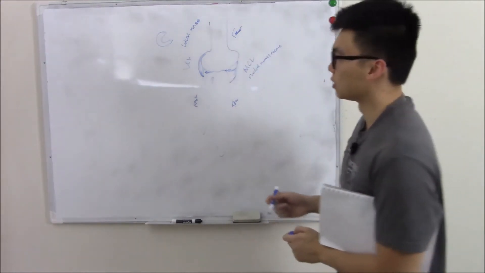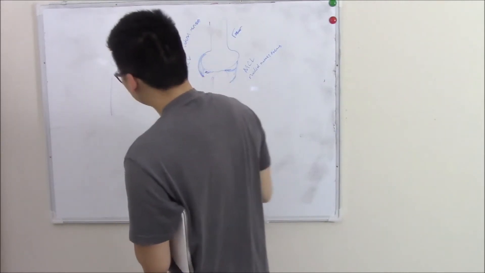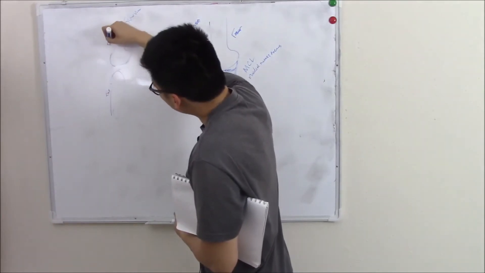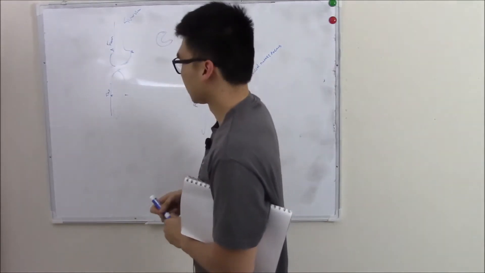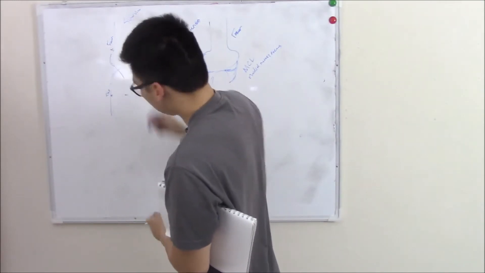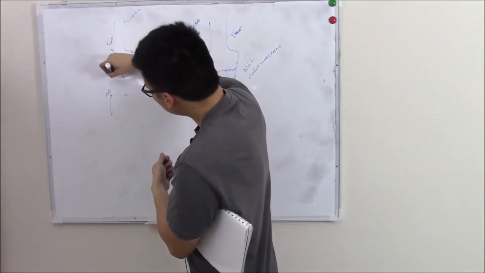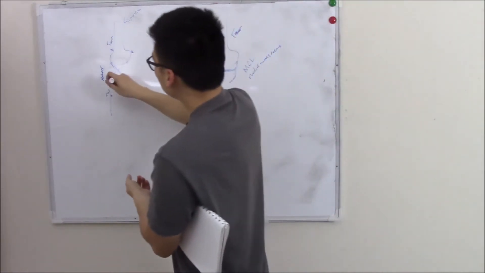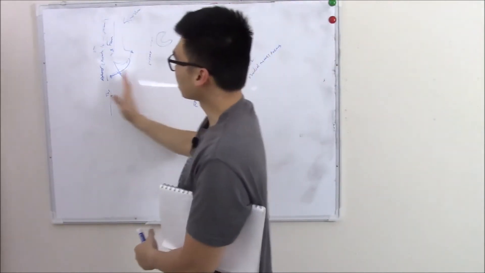Two more, probably the most important ones. Let's draw a side view. This is your tibia, this is your femur. This is the anterior side, posterior side. We're looking at it like this, your knee like this. You have two ligaments that cross each other. We call these cruciate ligaments - cruciate means cross. One of the ligaments starts on the anterior tibia and flies back and attaches to the back of your femur. It goes from your anterior tibia, reaches onto the back of your femur and anchors it there.